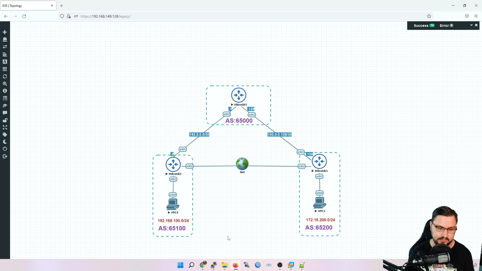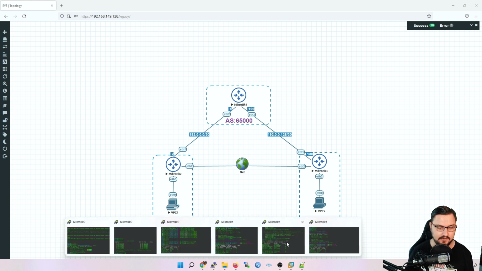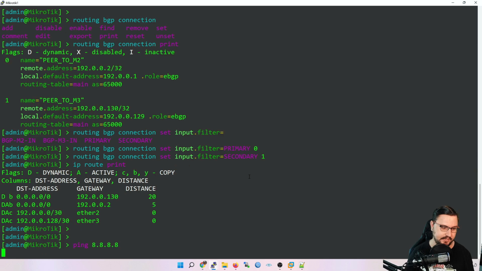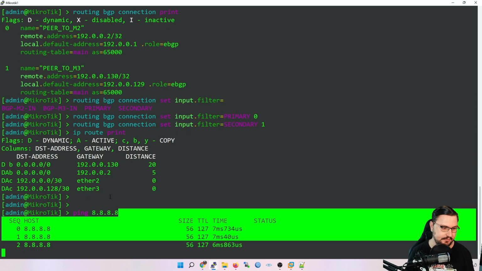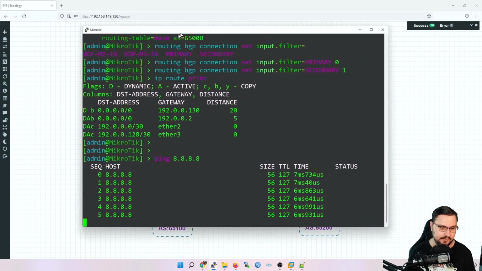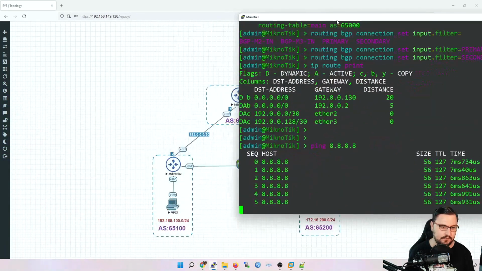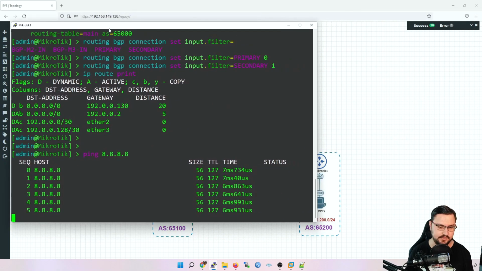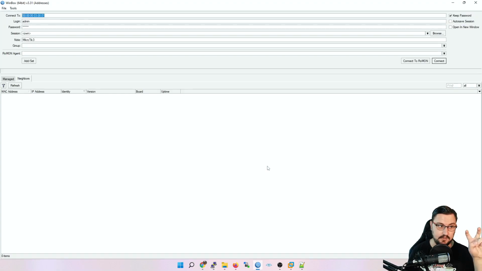So what I'm going to do is I'm going to log on to, I'm actually not even going to log on. I'm already on MikroTik 1. So I'm just going to run a continuous ping to 8.8.8.8. And we can see we are getting a response. And what I'd like to do is I'm going to turn off the BGP peer for MikroTik 2. So that will then trigger an emulation of the link going down.